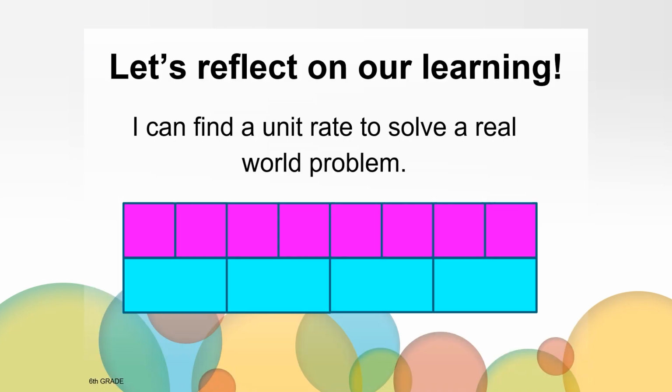In today's episode of Math Matters, we learned about how we can find a unit rate and use it to solve real-world problems. Today, get some exercise while doing a little math. Time yourself doing sit-ups and see how many you can do in 1 minute, and use that unit rate to determine how many sit-ups you could do in 3 minutes. How could you use the unit rate to determine how many sit-ups you could do in 8 minutes or 12 minutes?